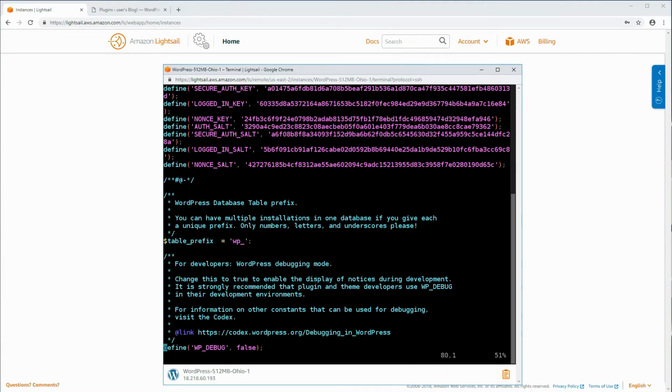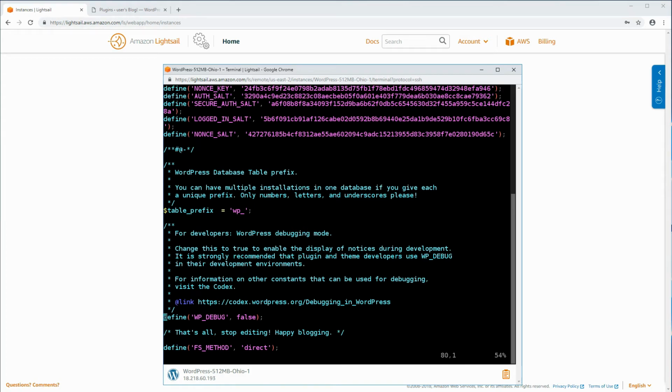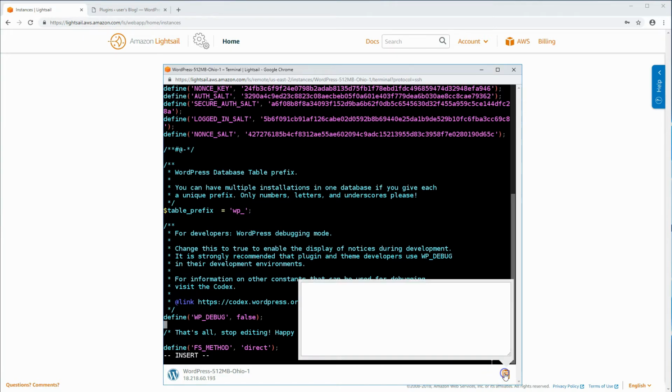The code can go pretty much anywhere. I'm just going to put it right at the bottom, right after our WP debug flag. So the code that we need to add, I'm going to copy it from my notes again, and we'll add it right here. Paste. Oh, that's right. You have to paste it in a special way.